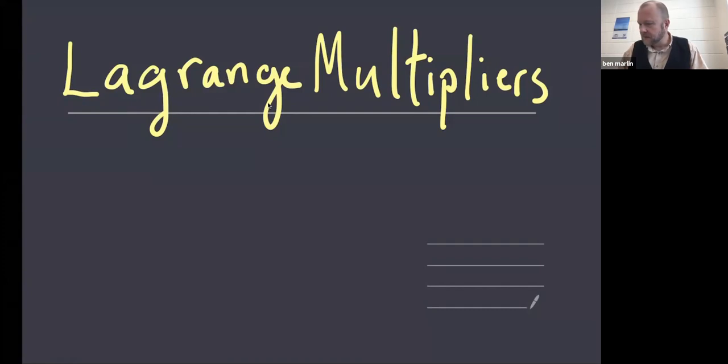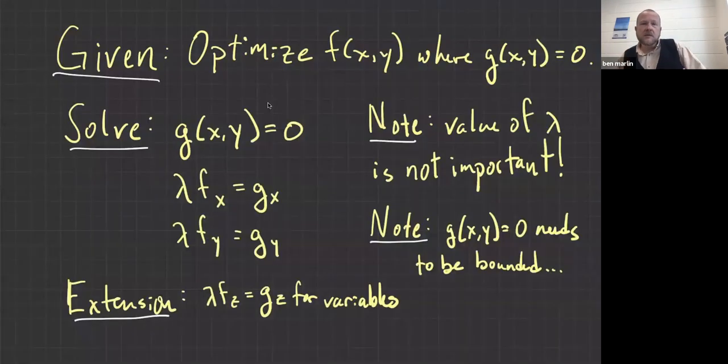So the notion that we've got here is that you're asking for a maximum or a minimum of some function, and you have a constraint where some other function of x and y is set equal to 0. The set equal to 0 is completely unimportant to this. It can be set equal to 3 or set equal to negative pi or whatever, because you can just subtract or add that value to the other side in order to make the 0 be there. It doesn't figure into the theory.